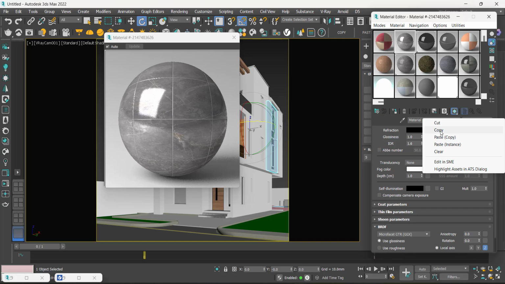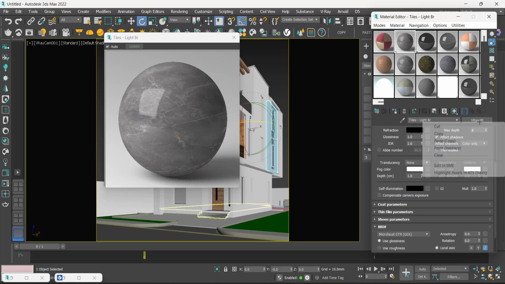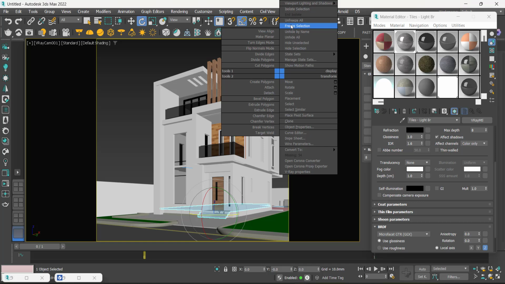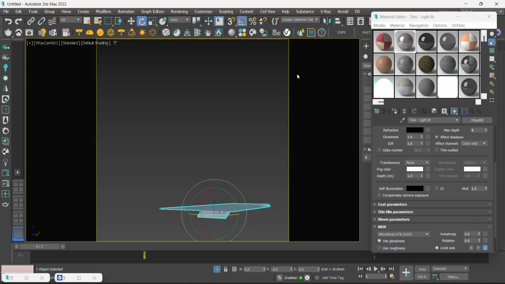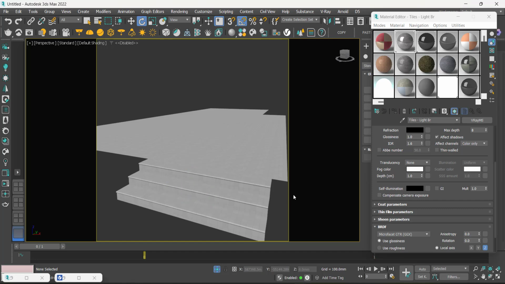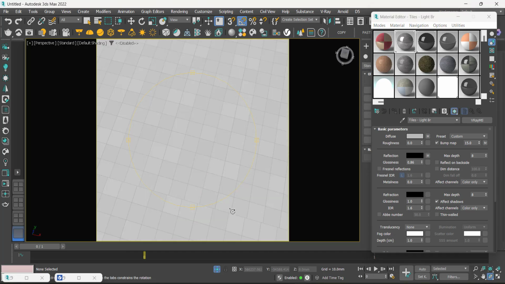So we are going to copy this material, paste it on this. Okay. Now let's see what it looks like. Isolate it, P on your keyboard, Z to zoom closer, and then click this to see what our tiles look like.